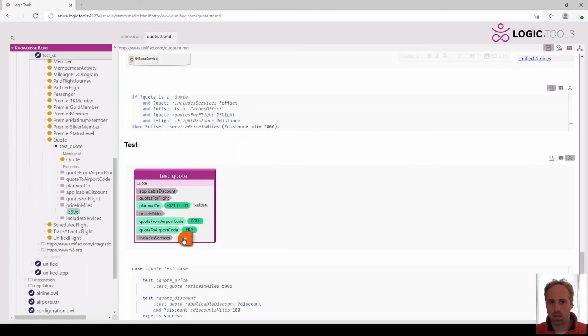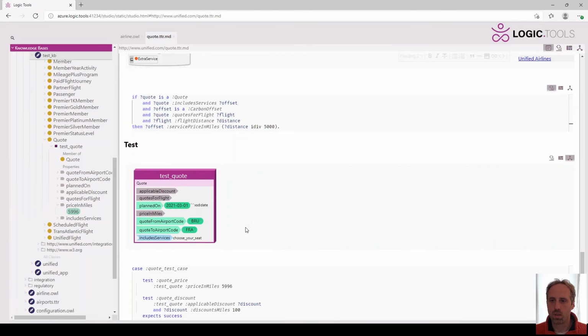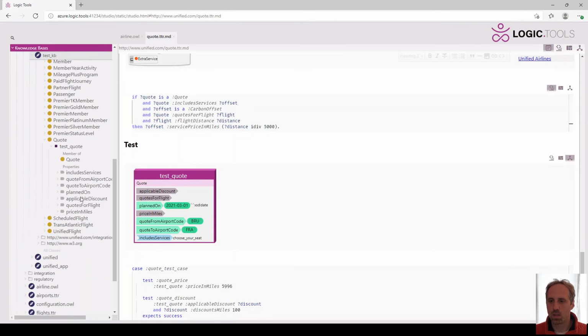If we add the choose your seat, it gets 50 miles more expensive.